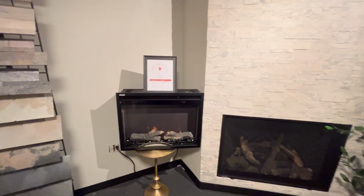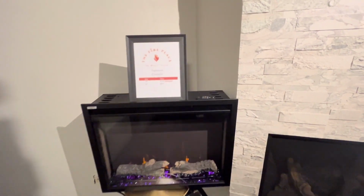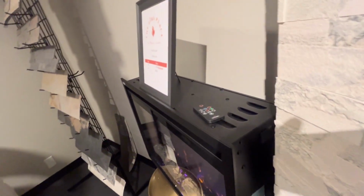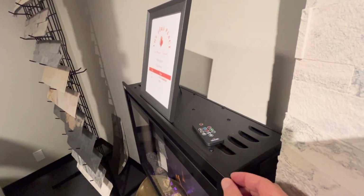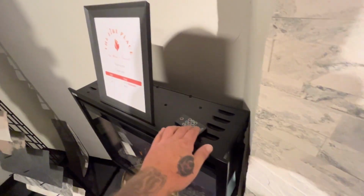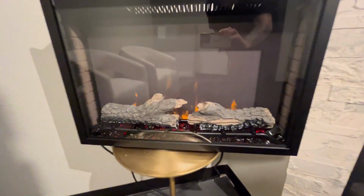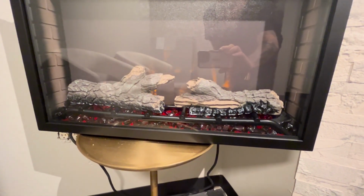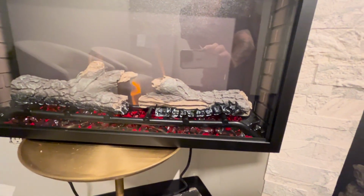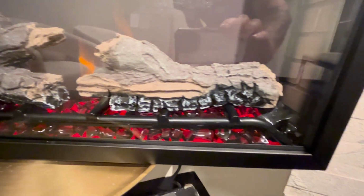But this guy here is meant to be an electric insert. So we can see the frame around it is very thin. Put my fingers around it there. We have a very thin frame, and then all of this is recessed. Same deal, we got a remote here. We could change our colors. It does ship with these logs with a little bit of charring on them. And then it's got this wood burning grate, and then the ember bed underneath it.